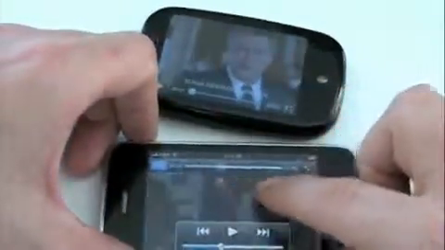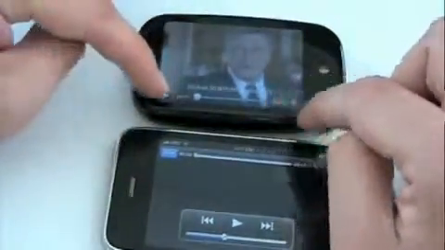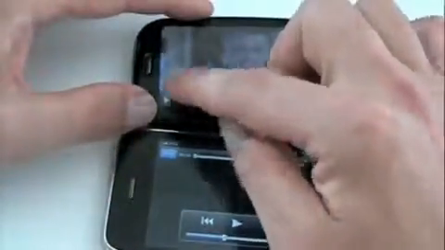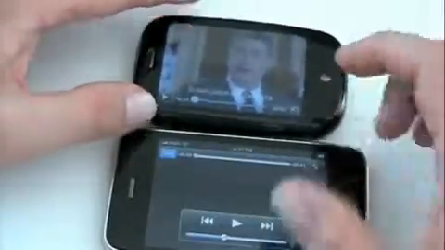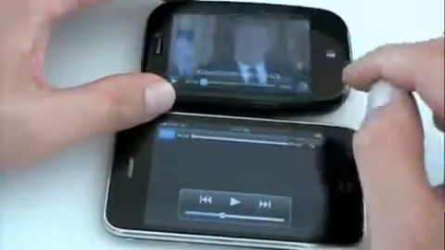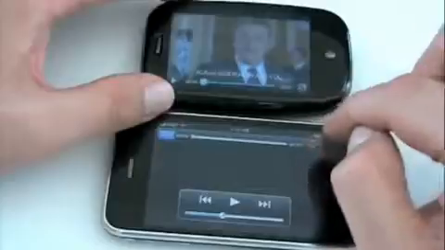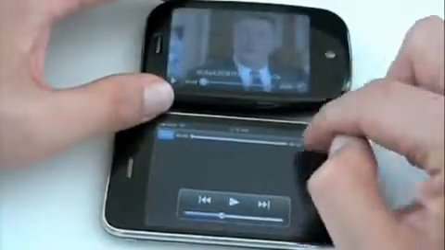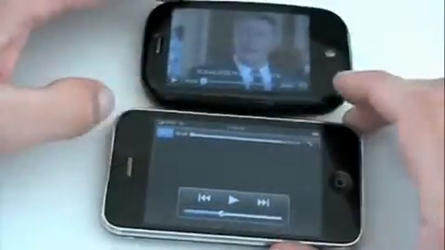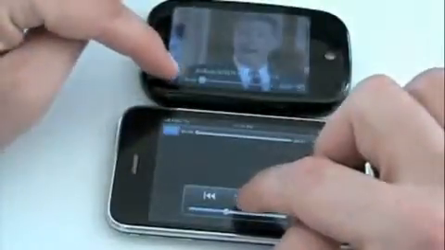On the new iPhone 3GS, the scrubber is a tiny bit different, but basically the same thing. You can go all the way back to the beginning. On the Pre you don't have the skip forward and skip to beginning buttons, a small detail, and then you've got the stretch to fit, so you can go from letterbox mode to full screen. So let's hit play on both of these.